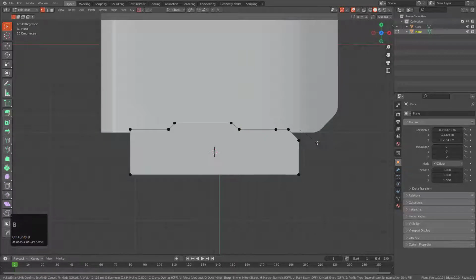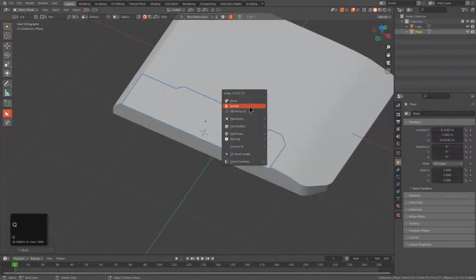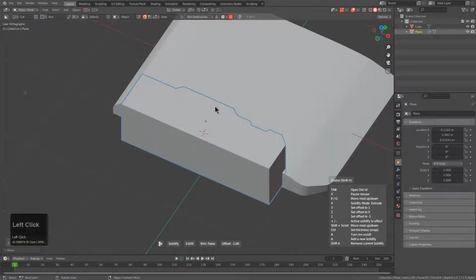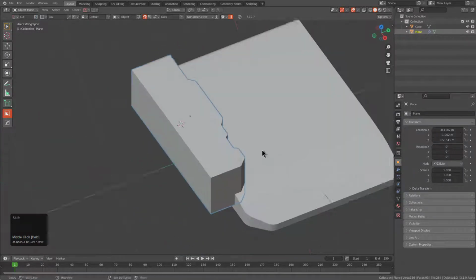We can grab this point, press Ctrl Shift B. We can continue extending and just working these inside to create some little interior shapes. But with that, we now have our shape created. Let's press Q and we'll choose solidify in order to solidify the shape and give it enough thickness in order to cut into the shape.